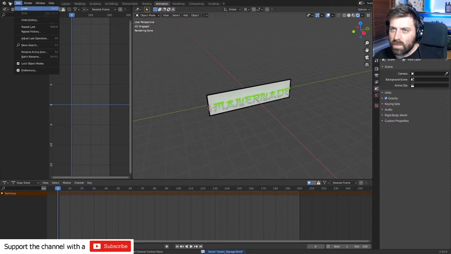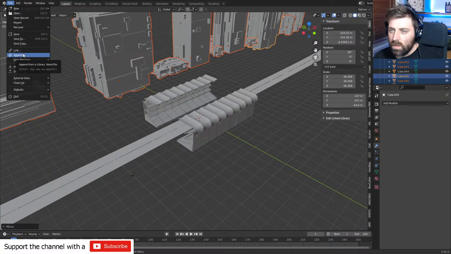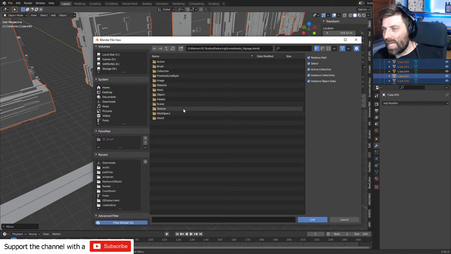File, save as. Asset signage. Now let's jump back over into the other one. Sorry about the audio. File, I'm going to link it. Control V. Asset signage. Collection. Signage one.